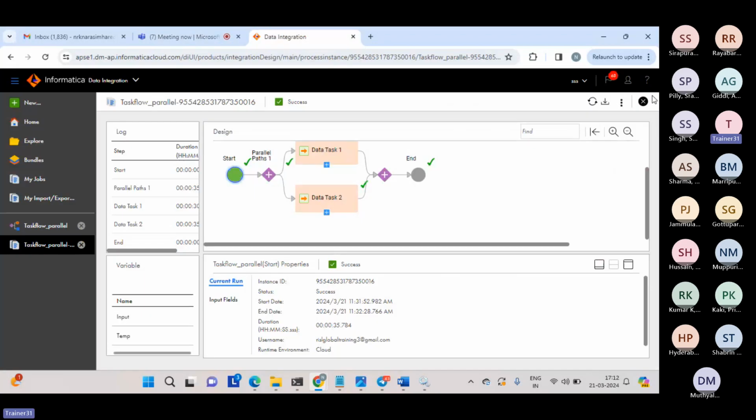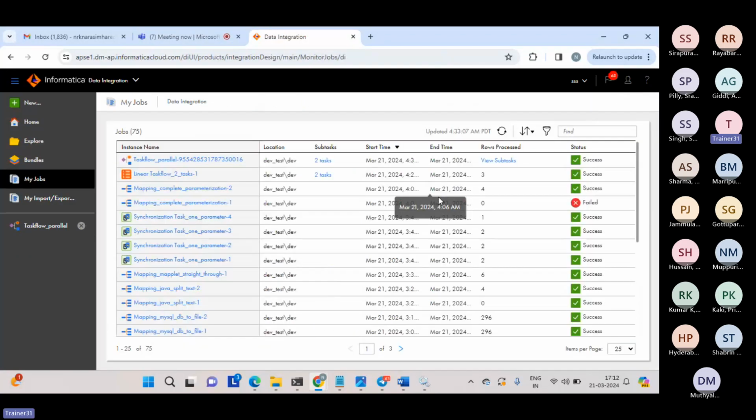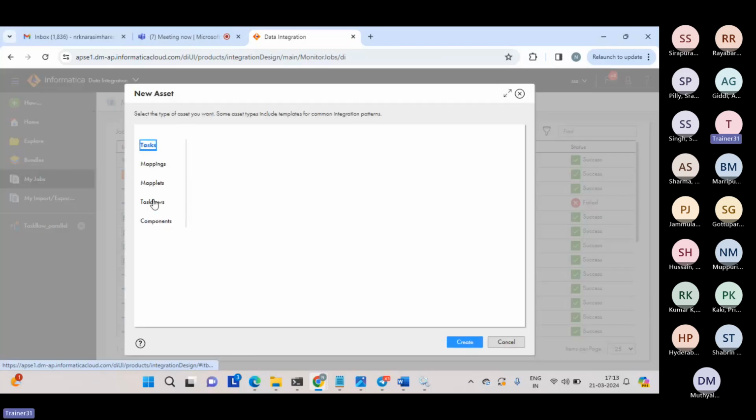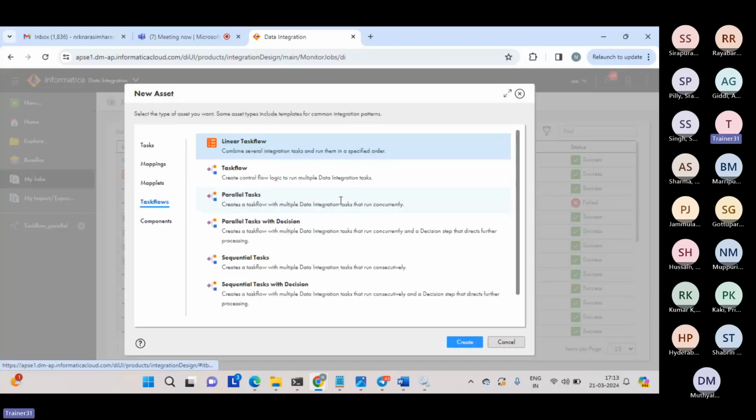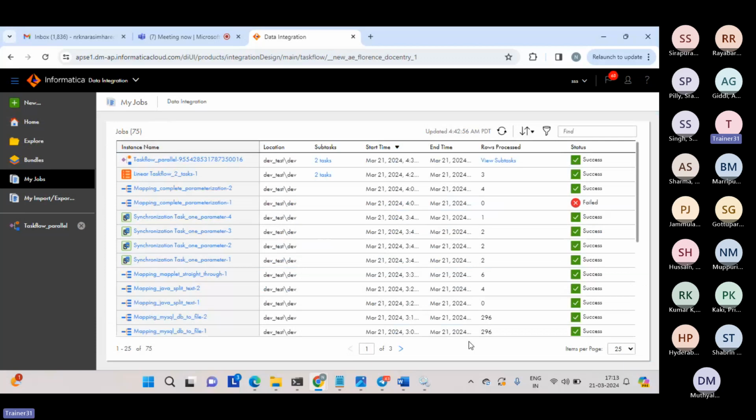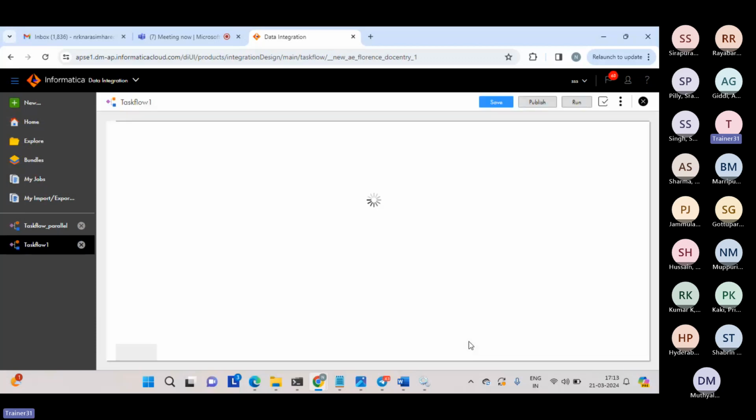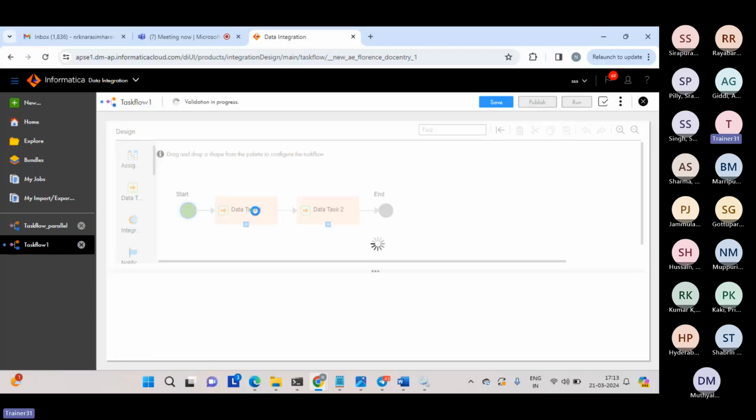Now, let us try to build another task flow. Click on task flows, where we can see the sequential task. If we select this particular sequential task, see here it is beyond a linear task flow. That's what I said. Can you see here?